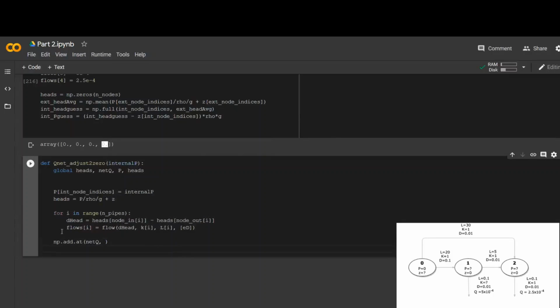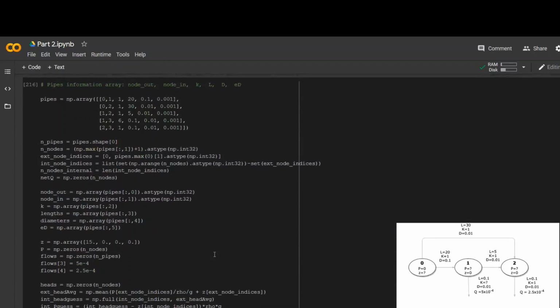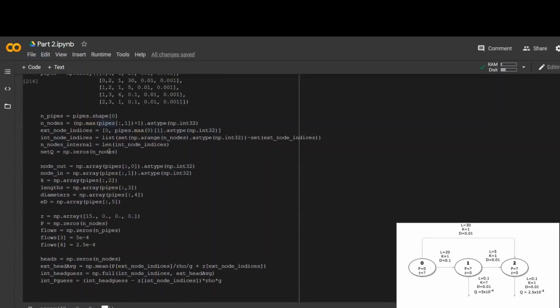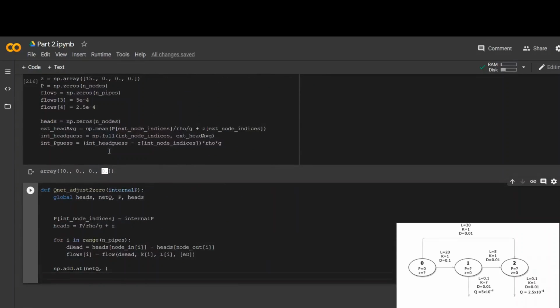So if we're thinking about it, we have the flows associated with every pipe. We know the flows that are going into a node and the flows that are going out of a node. So if we add all of the flows going into a node, our net Q array is now going to have that flow associated to it.